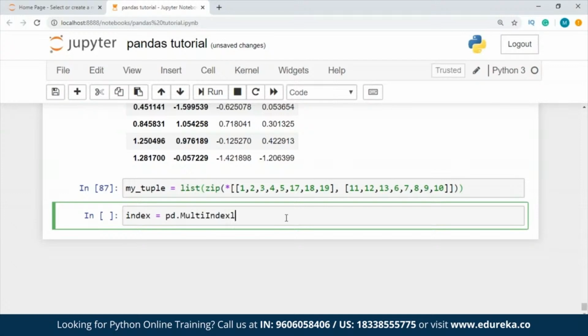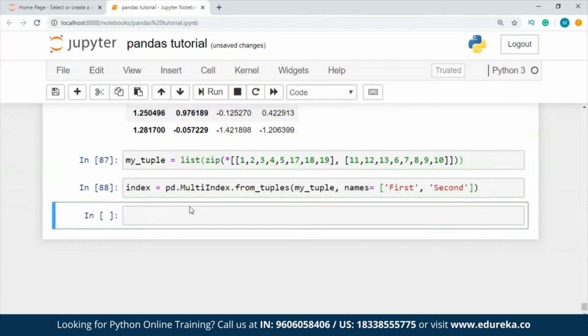So we'll have multi-index from tuples, inside this I'm going to pass my tuple, pass the names as well. So the names are going to be, let's say, first and second. So we have our index.